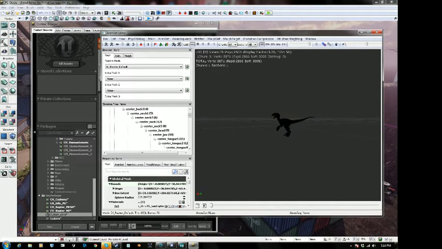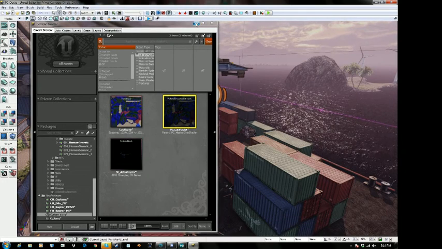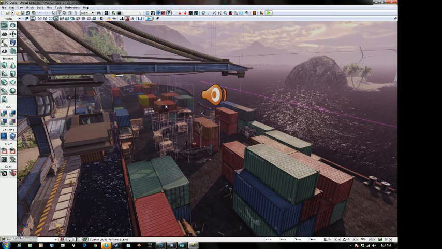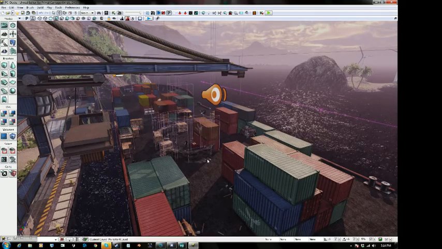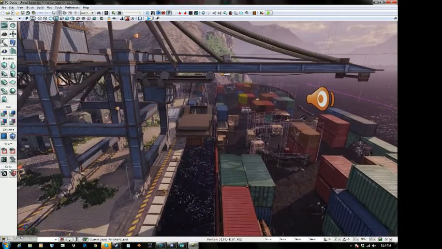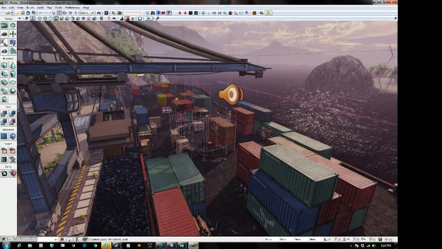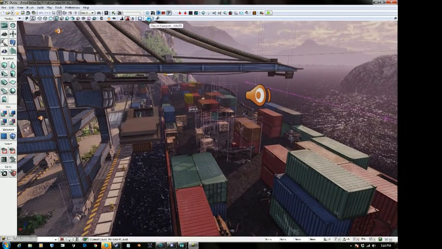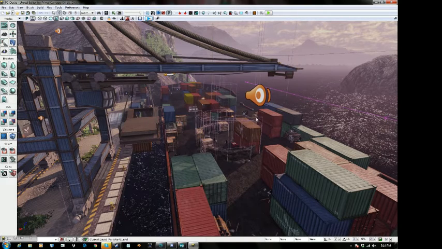With that done, you can now exit the editor for that, and we'll minimize our content browser. It's important that you go into the Predator subdirectory if you wish to test your skin with the model in-game. So now with our map loaded, I'm going to click the Play in Viewport, and this will take just a moment for our game to pop up here.